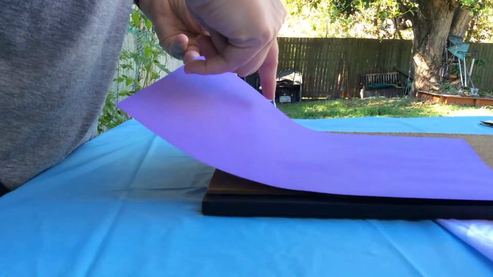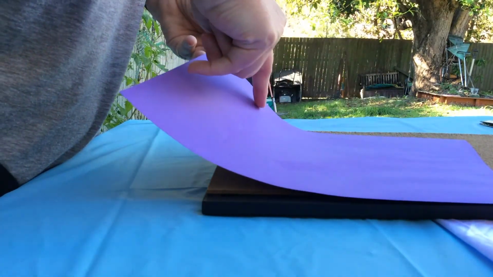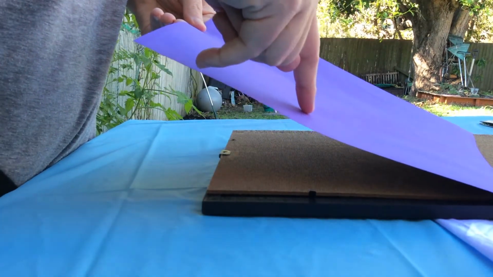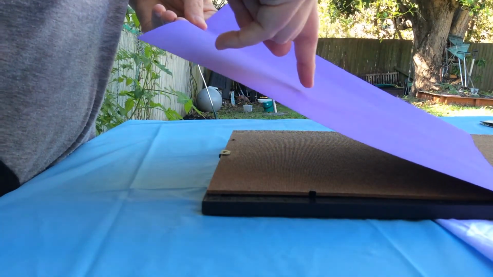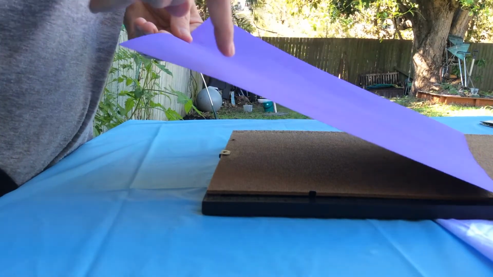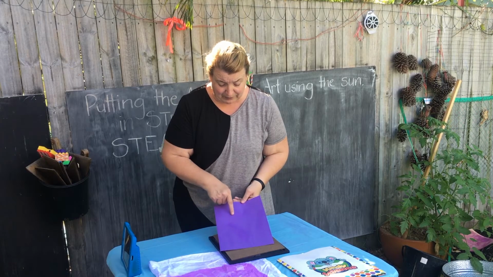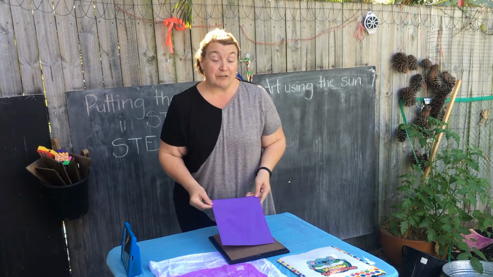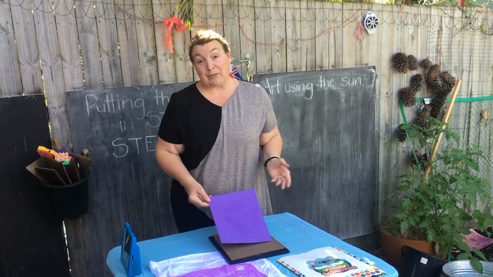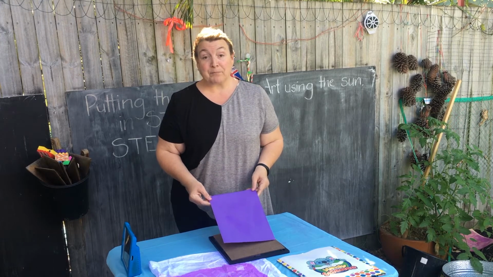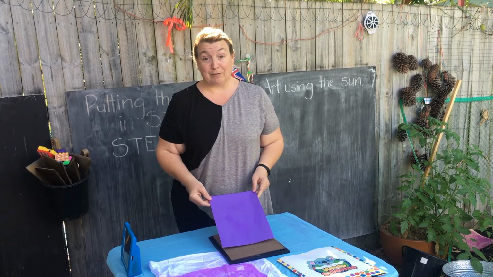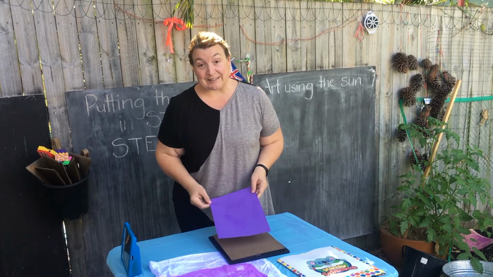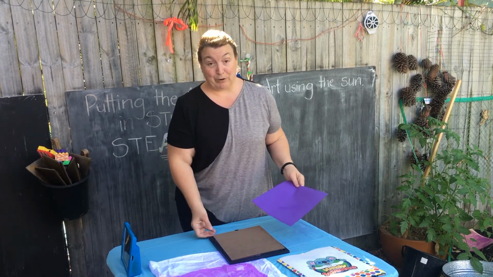You can see there's a little bit of a shadow from the piece of plastic, and there's a little bit of a shadow from the cork, and there's where the thick part of the feather, there's a little bit of a shadow there. I think if I'd left it out the next week, where they're saying it's going to be really sunny, it probably would have come out really well. But that's something that you can try at home that's really easy and that you don't need much help with.